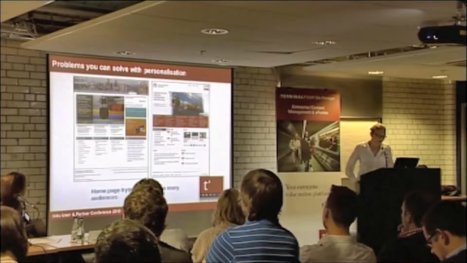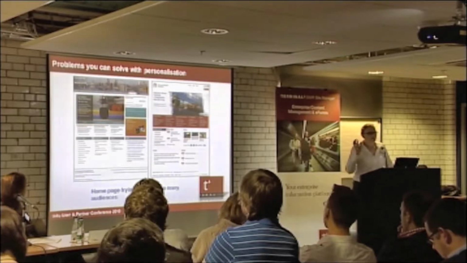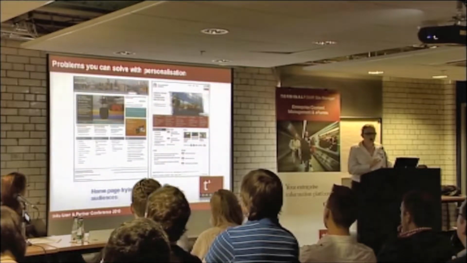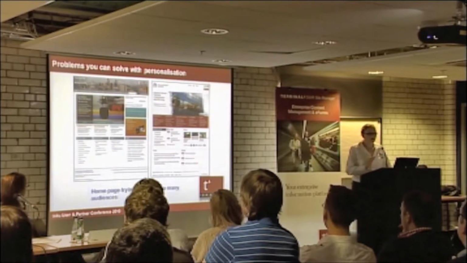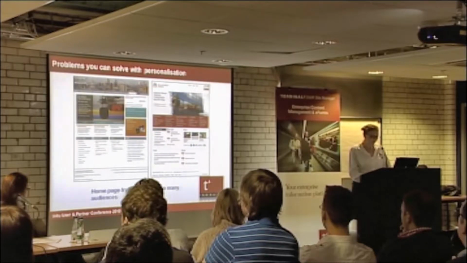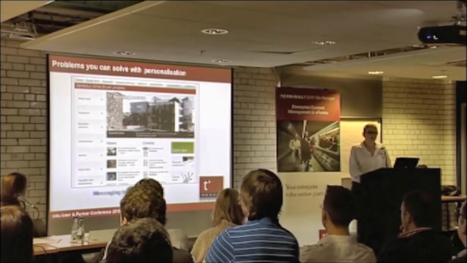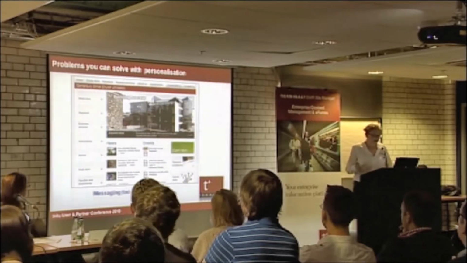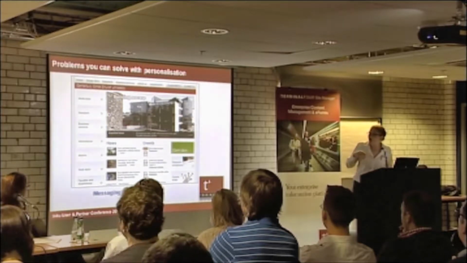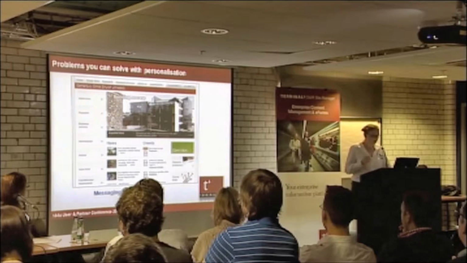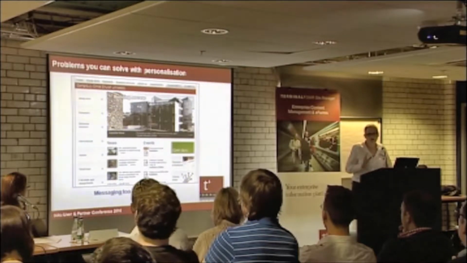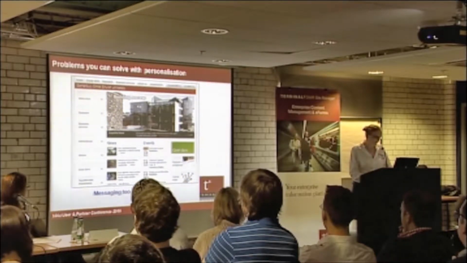Problems you can solve with personalization. This here is an example of homepages talking to too many audiences. So they're trying to pack information onto the homepage for anyone who could possibly want to visit the site to make sure that no one misses their piece. The other opposite end of the scale is where messaging is too broad. So the information on the homepage, there's very little information and more just links as to who you might be to help you find what you need.